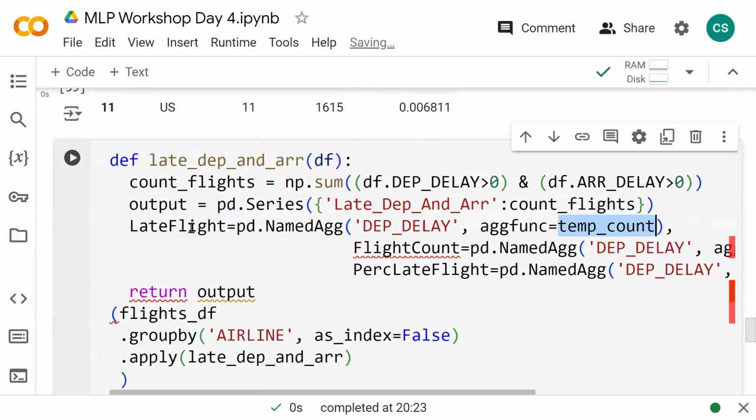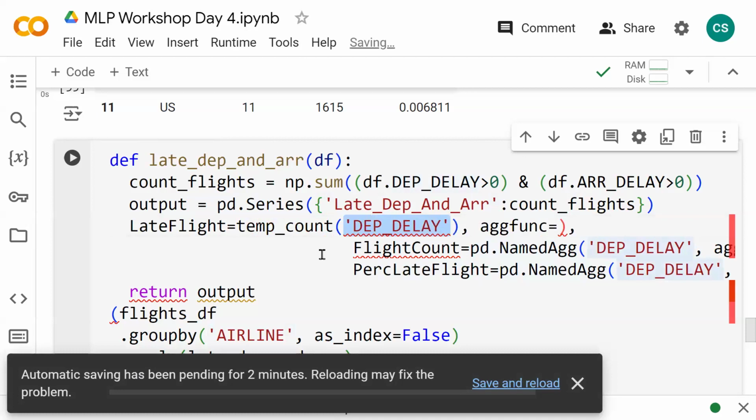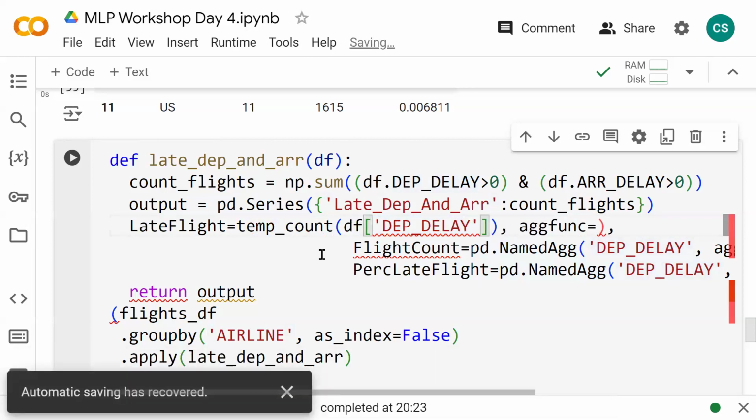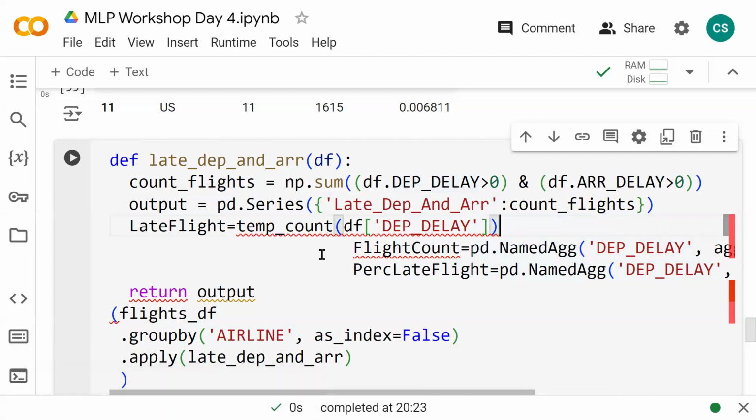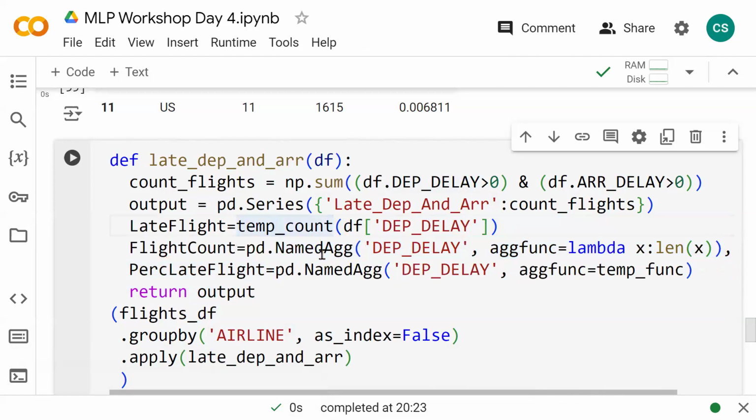Okay, something I can do: take flight. Now what I have to do is apply this function on this column of the data frame. That is what I will have to do. Something like this. Temp count is done.